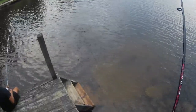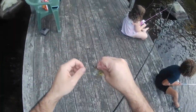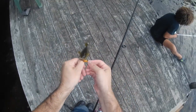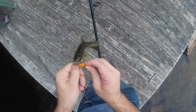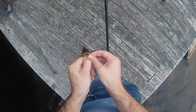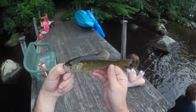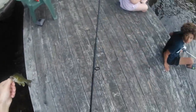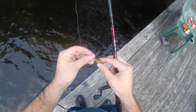There we go. A little smallmouth. Yeah, look at this one. Yeah, little smallmouth bass. He wasn't going anywhere. There we go, little smallmouth bass. It actually says on the case that smallmouth bass love him, so we have proved that right, and he just darted off. We're fishy.